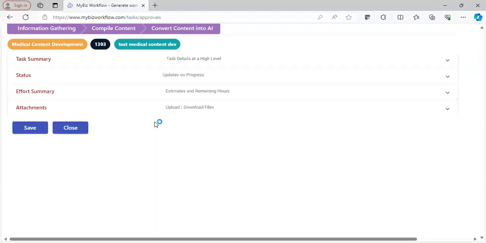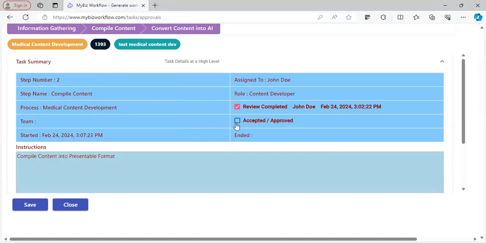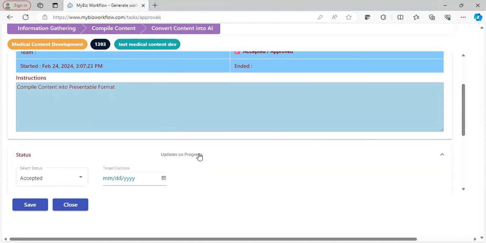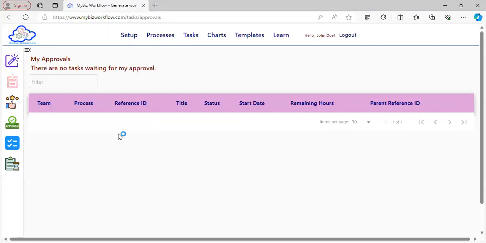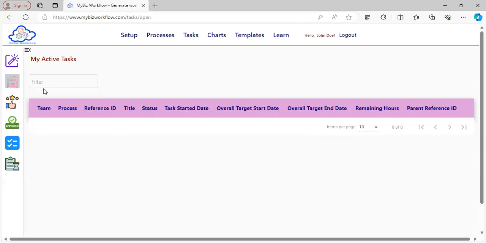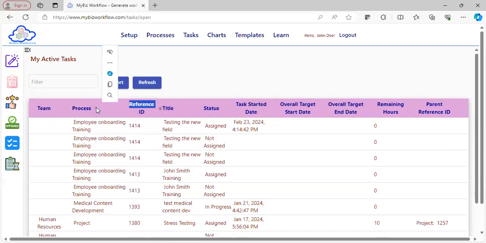Now, let's say I'm the manager who's going to approve this particular, whatever it is. Here is the medical content. It could be some design I'm approving. It could be most likely something like a budget or something that I have to approve. Let's just go and mark it approve here. So when I do that, it's also going to change the status also. So let's save this, and close. So now let's go there, go here, see where it is.